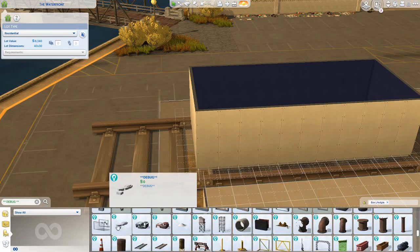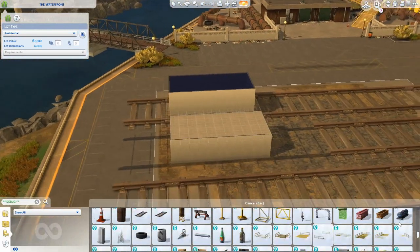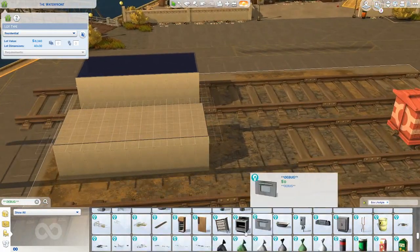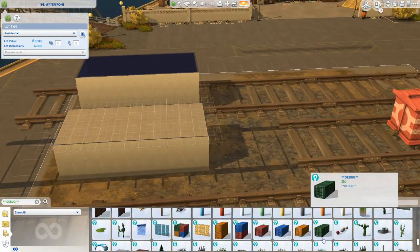I know this is a favorite game for many, so this was kind of an intimidating build for me, just in the sense that I knew a lot of people were excited for this one and were hoping to see this one. So I hope that you enjoy this recreation of it.